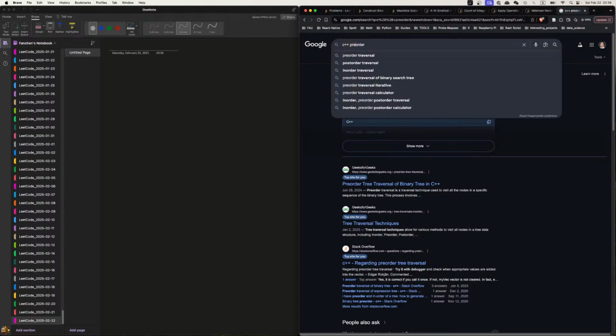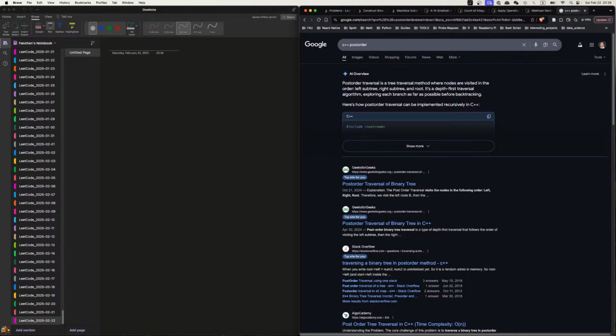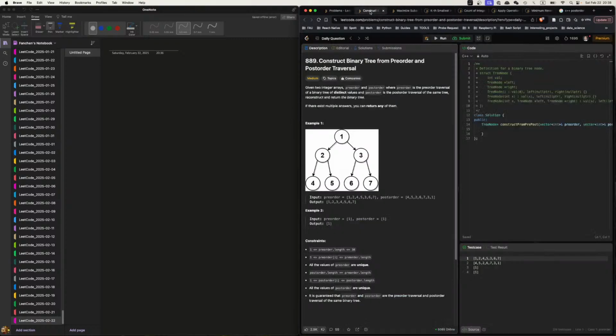What's post-order? Oh, right: left, right, node. Left, right, root is called post-order. Root, left, right is called pre-order. I never memorized the two. I have to check it every single time, because to me it doesn't really matter that much which one is which. You just do whatever order you want.